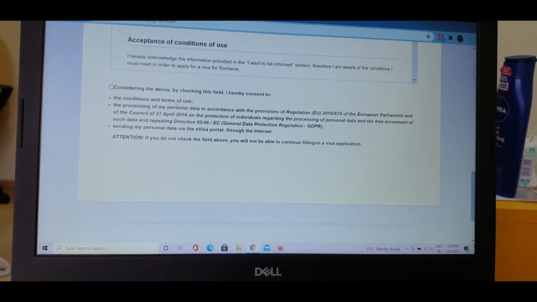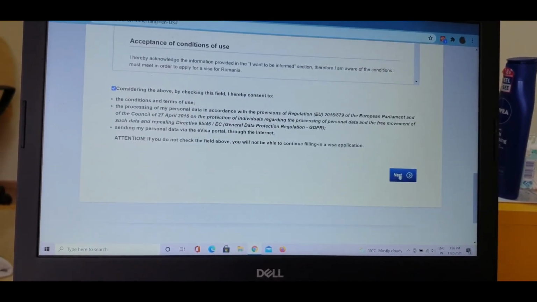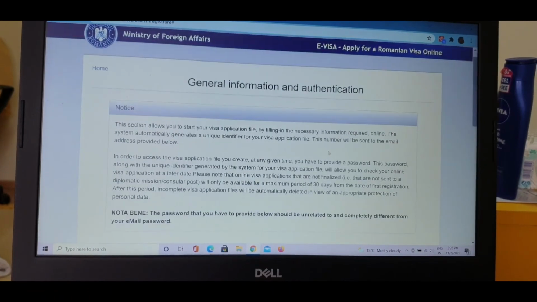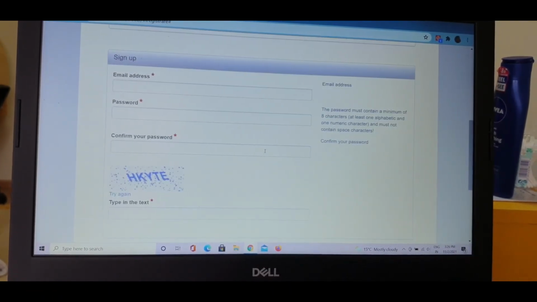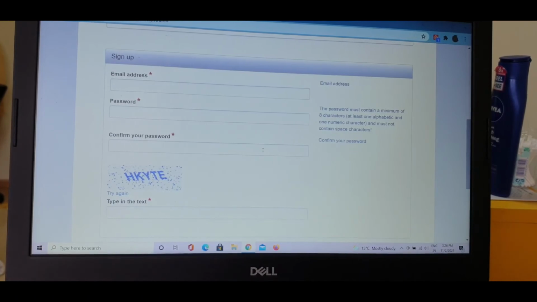Now this is the procedure. You have to apply here. You need a valid email ID to make an account. After that you need to go to the embassy. Once you have filed the documents online, you need to go to the Romanian embassy with all the original documents. You have to first take an appointment online, then I suppose you need to line up early at the Romanian embassy. You don't need any agent, but go personally with all the documents, and in 3 to 4 weeks I suppose your visa will be ready.